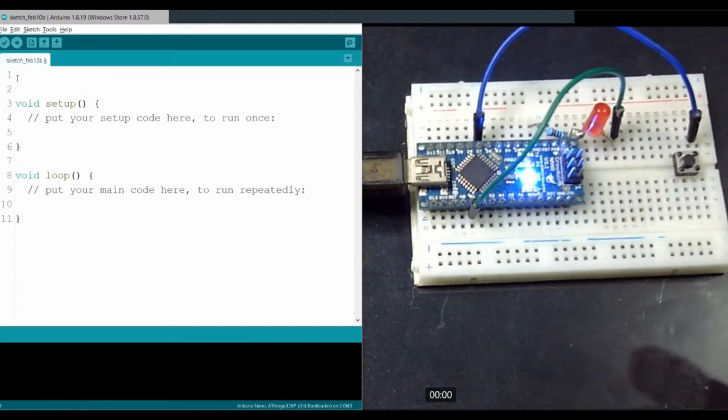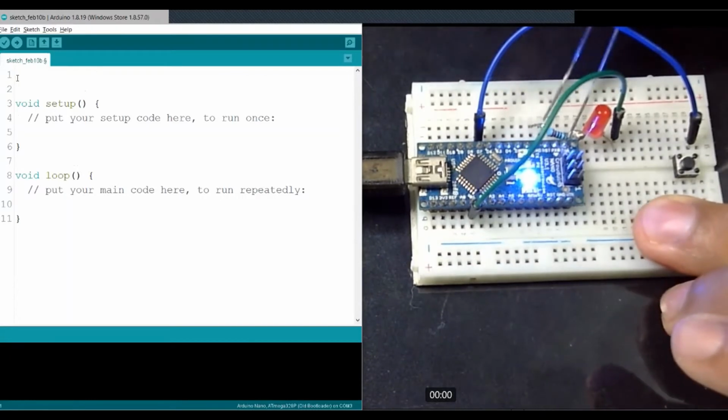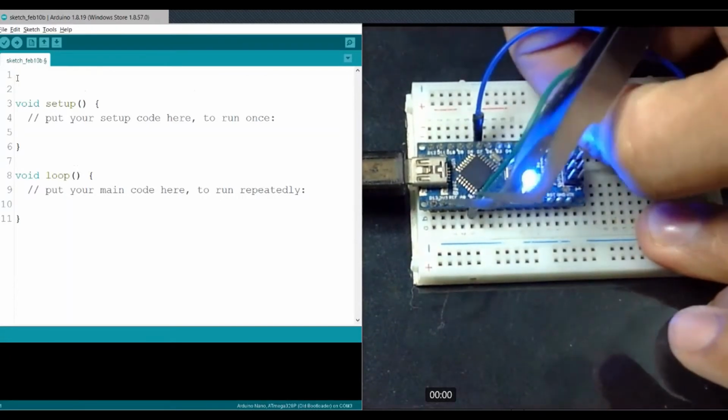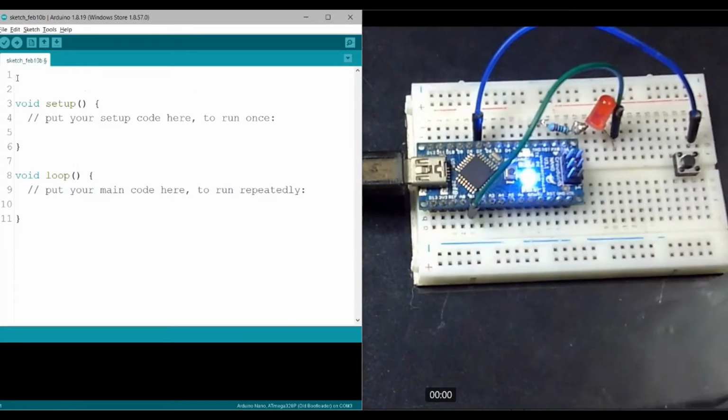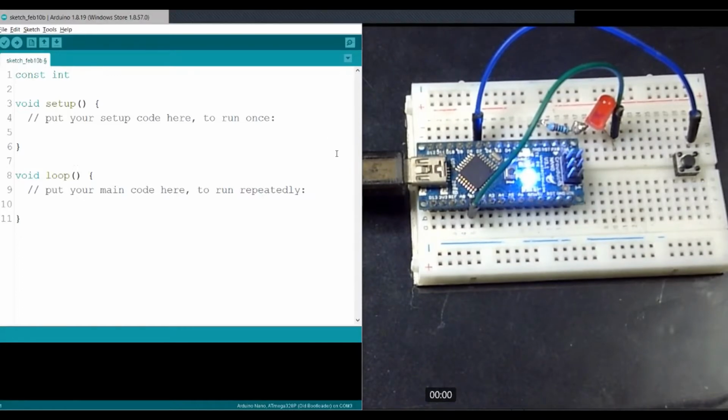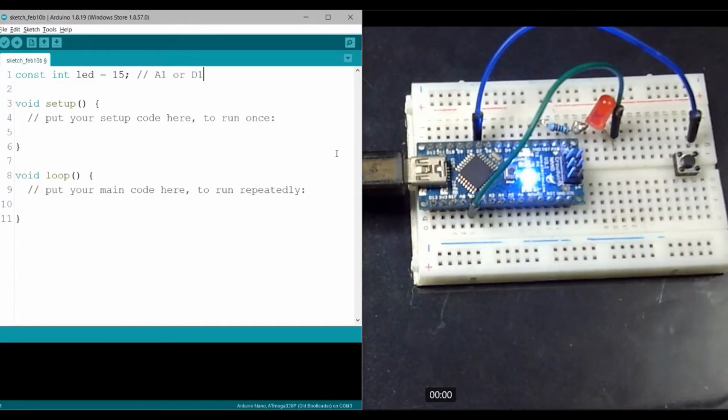First things first, the LED is connected to pin A1. Okay, so a constant integer variable, and name it LED, will be equal to 15, which refers to pin A1, or also known as digital pin number 15.